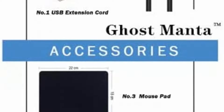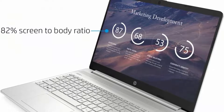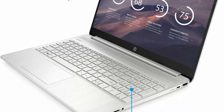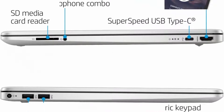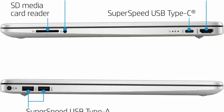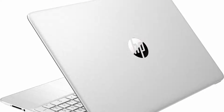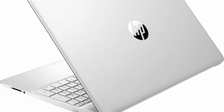The barely visible bezel revolutionizes your display by letting a larger screen fit into a smaller frame. Enjoy an immersive multimedia experience with a maximized viewing area. AMD Ryzen 7 4700U processor — imagine, design, and create without boundaries. The powerful AMD Ryzen 7 4700U mobile processor features machine intelligence that anticipates your needs. Discover true responsiveness with 8 cores for ultimate performance. Upgrade to 32GB DDR4 RAM — substantial high-bandwidth RAM to smoothly run your games and photo and video editing applications, as well as multiple programs and browser tabs all at once.